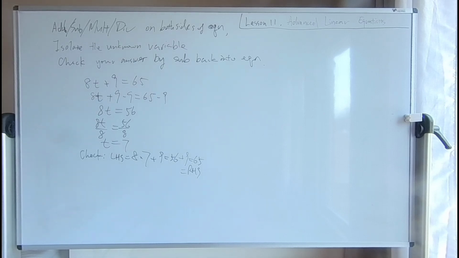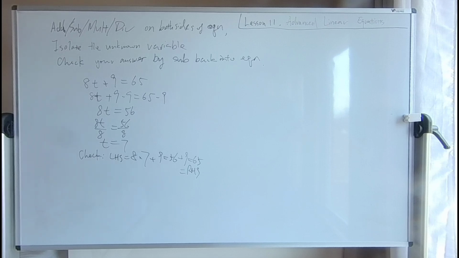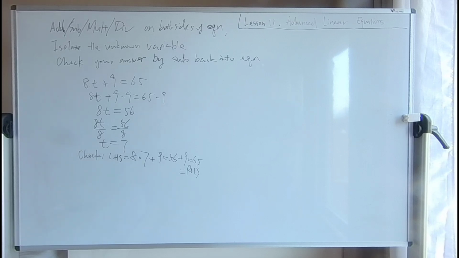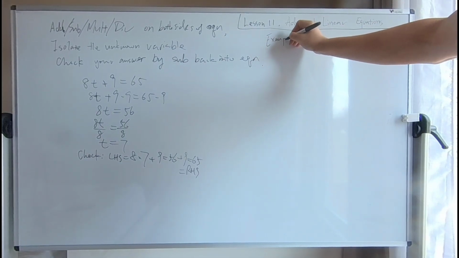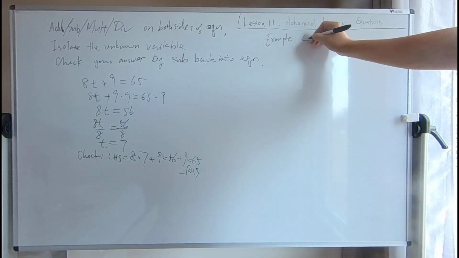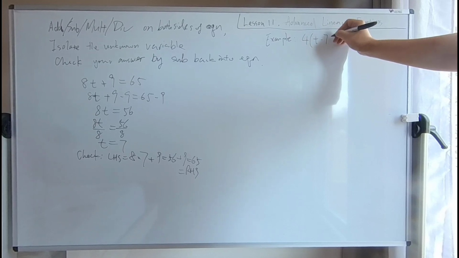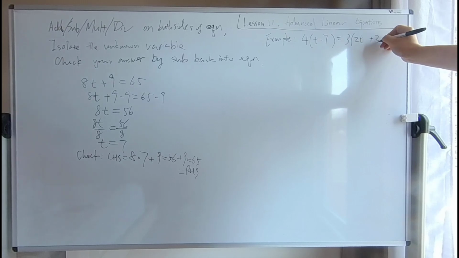Okay, so coming from here, in today's class, we'll continue seeing some more complicated examples, and eventually we'll link this to some word problems, and we'll learn how to solve the word problems by using linear equations. Okay, so let's start with examples. The first one, let's try to solve 4t minus 7 equals 3 times (2t plus 3).